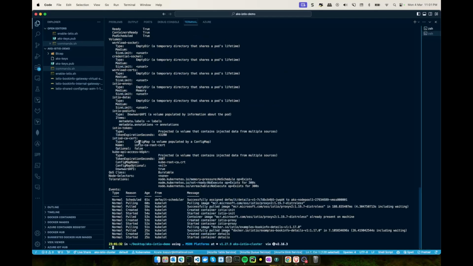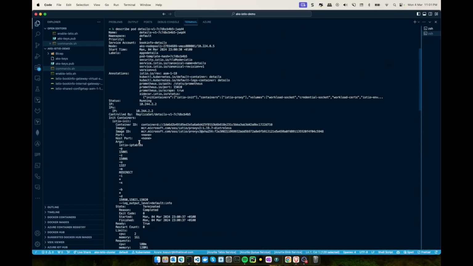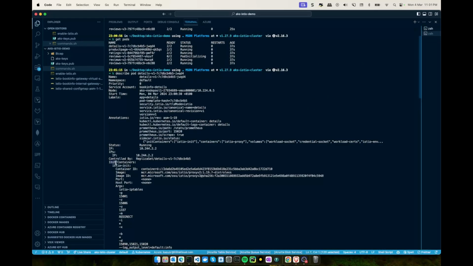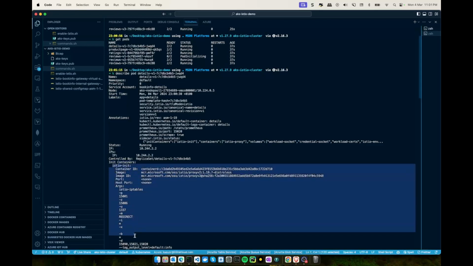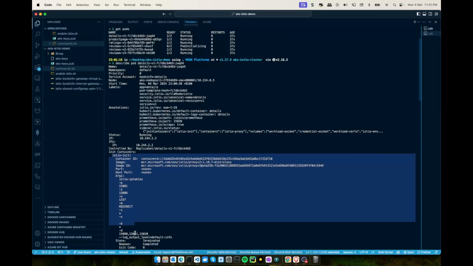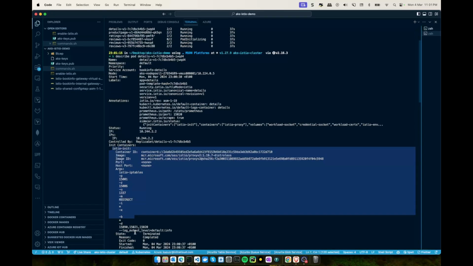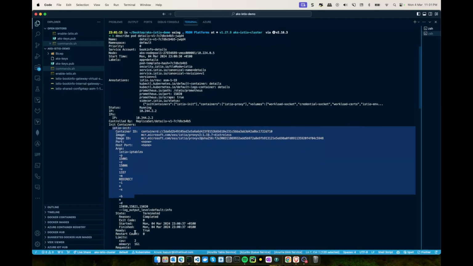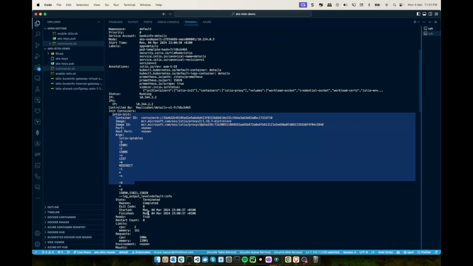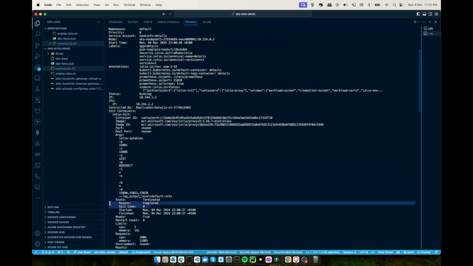Here you can see there's an init container for Istio, right? This init container is used to initialize your Istio sidecar. Here you can see the exit code is 0. That means it completed successfully. In some scenarios, if the Istio init fails, your containers won't get started because it is an init container.